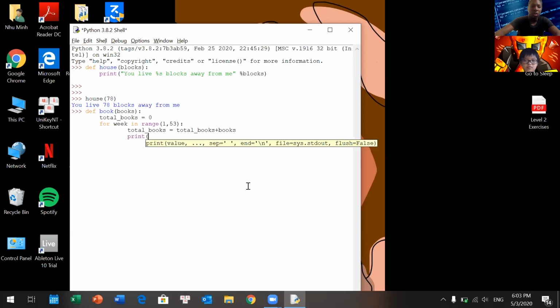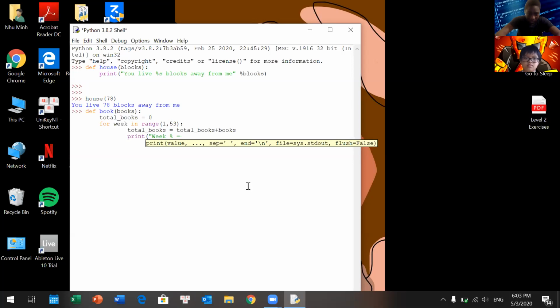So I want to print out the week number. So the week number, it was just like the example in the book that we saw.